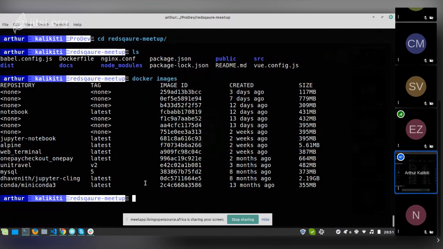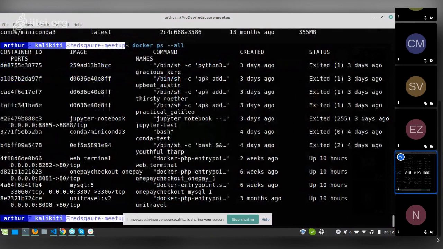The other thing I talked about is the concept of containers. For you to see the containers that you have, there's a different command, which is docker ps. The ps is for process. So you're essentially looking for containers that are currently running. You can say docker ps, or docker ps --all to list all the containers. When you put all, it will include containers that are dead, as well as containers that are running and active. What I mean by dead is there are times when you're running a container and then it exits.